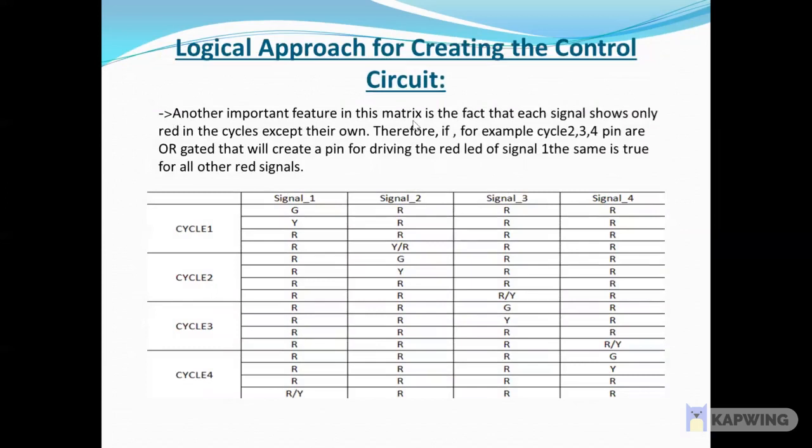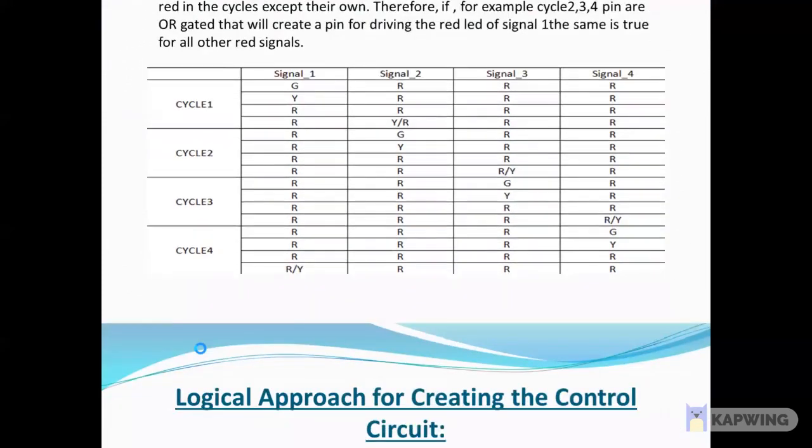Another important feature in this matrix is the fact that each signal shows only red in the cycles except their own. For example, cycle 2, 3, 4 pins are OR gated, which will create a pin for driving the red LED of signal 1. The same is true for all other red signals.